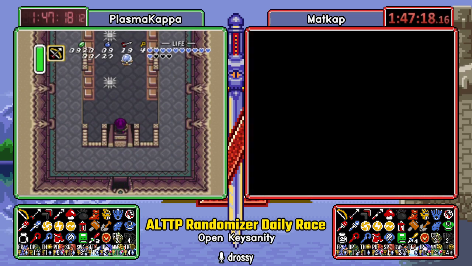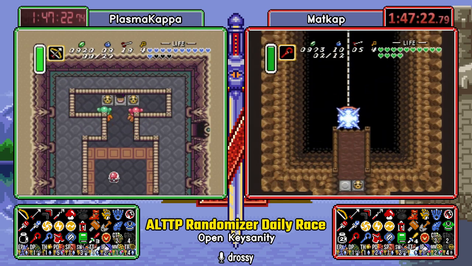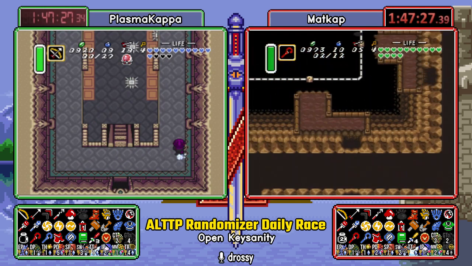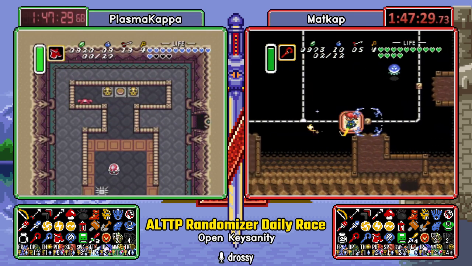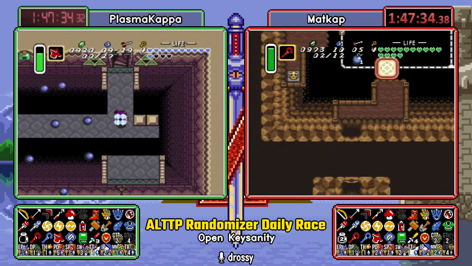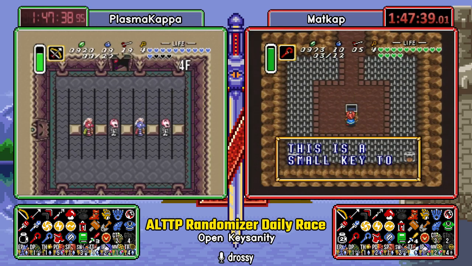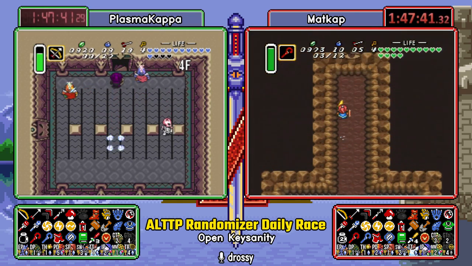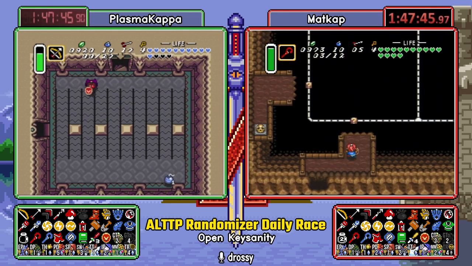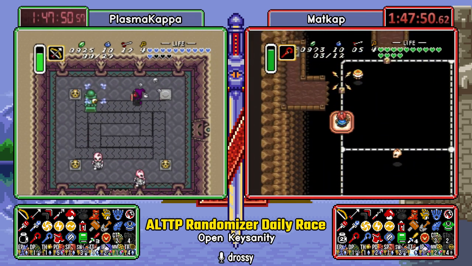It's always so weird hearing pendant music in GT. Madcap's got to be a solid 5 minutes behind Kappa at this point. He still has to do a couple more checks on the way down before he'll get his go mode. And Kappa is already in the gauntlet.